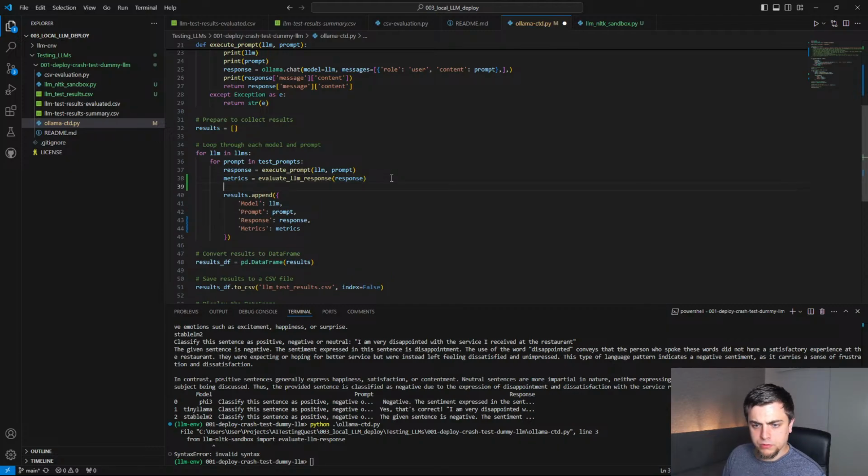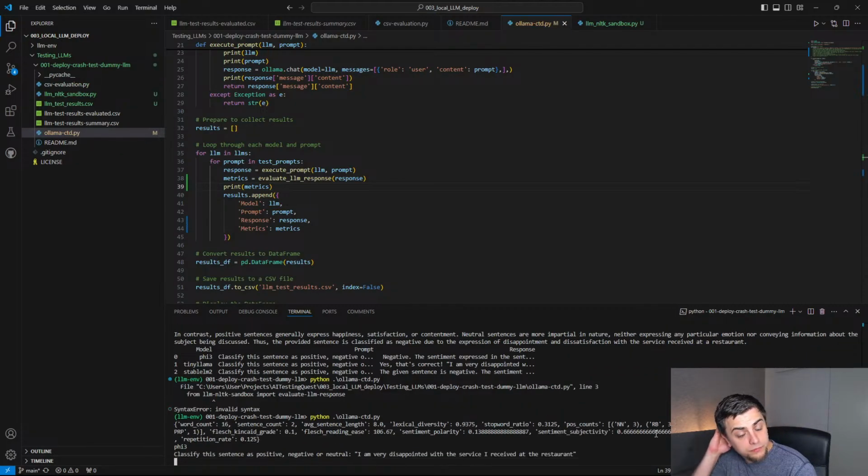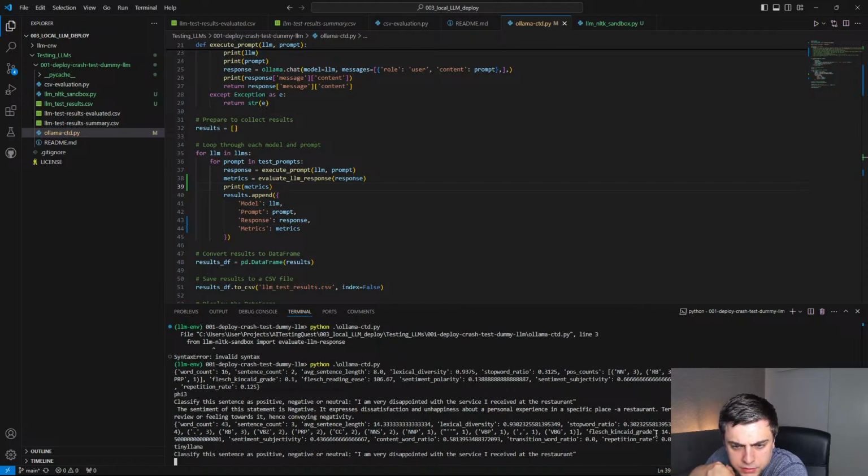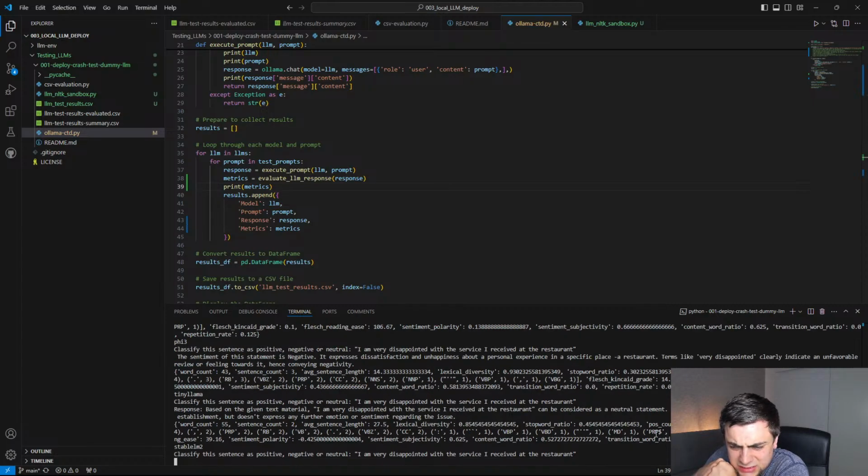Also, let's print out the matrix. Okay. Nice.